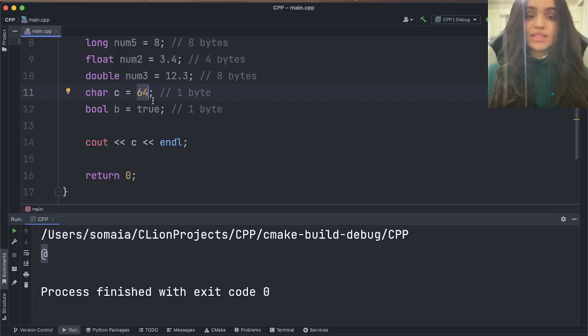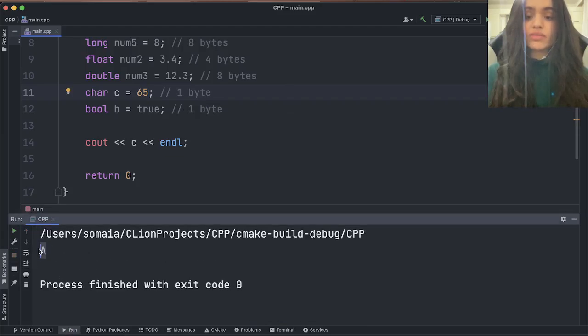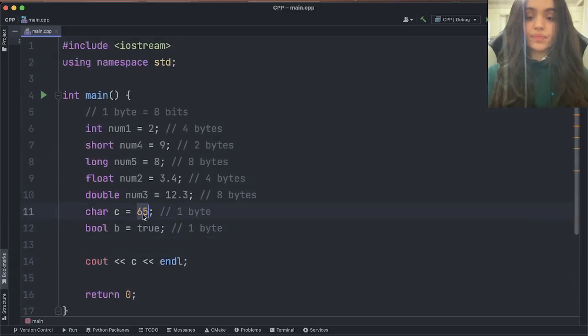They don't store letters or punctuations or commas or anything like that. If I did 65, that would be the letter A, for example, and so on. Now we can change this back to E, for example. Cool.